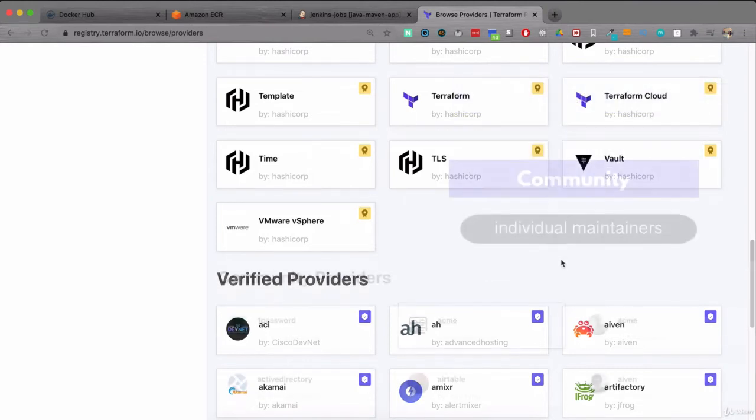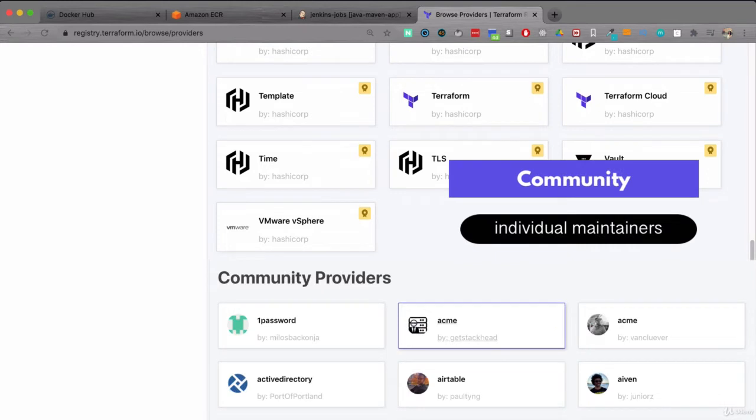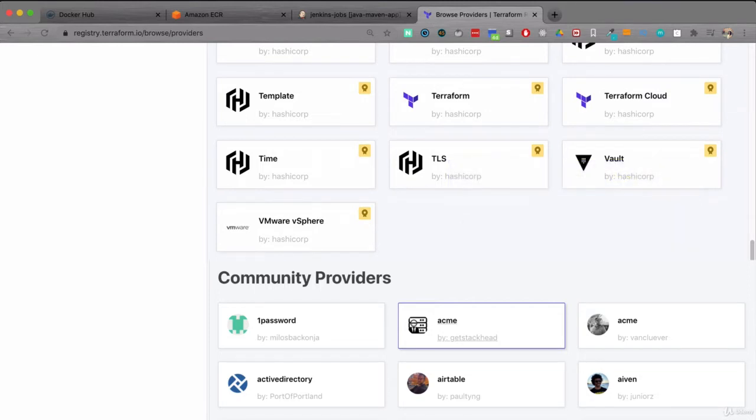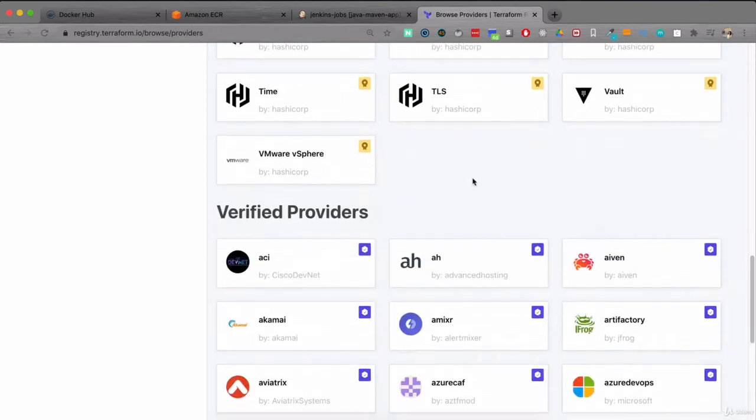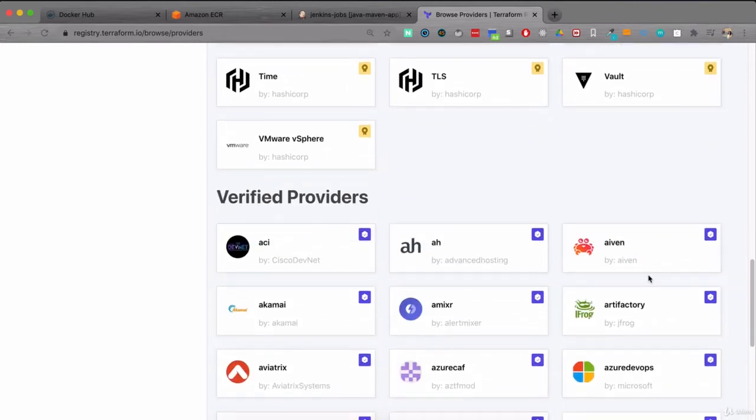And you also have community providers that are basically created by community members. This could be teams of developers or individual developers that publish their providers to Terraform registry for others to use them as well. This is also a huge list of different technologies, and here it always says who is maintaining it or who is creating.